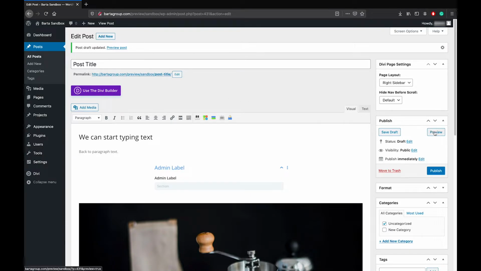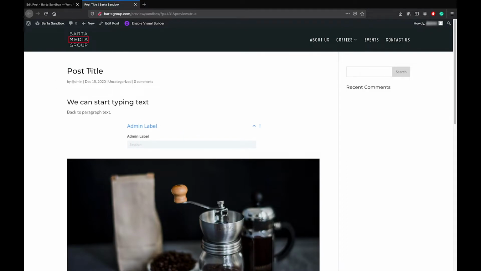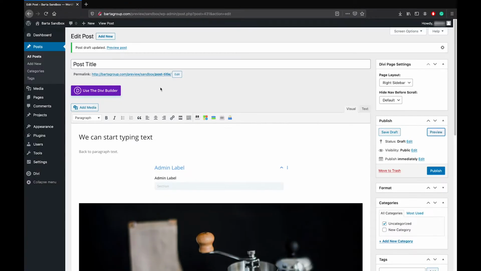We can preview the post to see what it's going to look like on the front end, and we can do that now here. So you can see we have our title, we got our information about the post, who wrote it, the date, our text, our 2 images that we added. Let's close out of this. And then this tells you the current status of the post, whether it's a draft or published. And visibility, this shows that it is publicly viewed, so anyone can view the post.